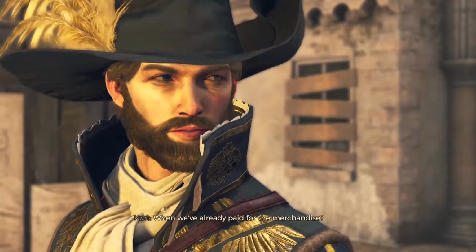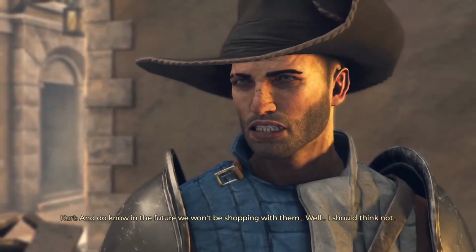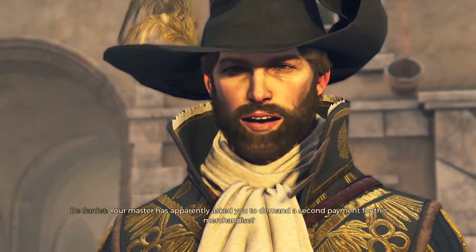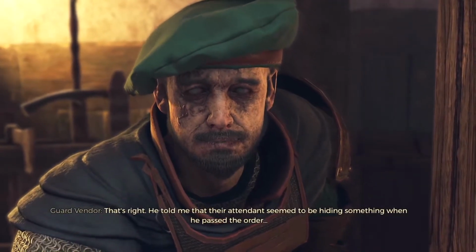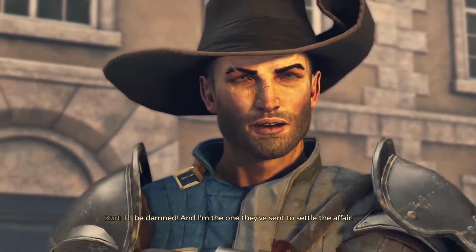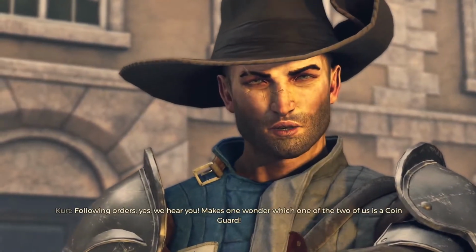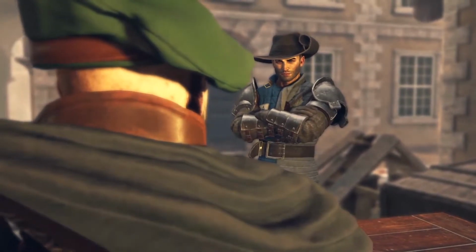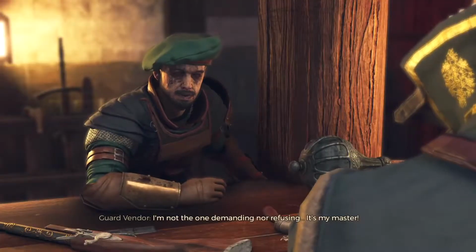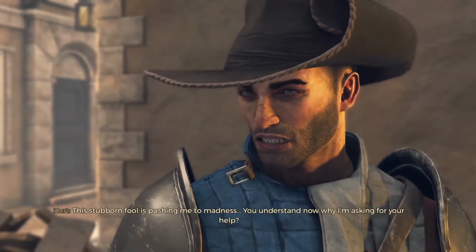Why don't we go and solicit other suppliers, Kurt? When we've already paid for the merchandise? If these thieves agree to reimburse the original payment, it's what we do immediately. And do know, in the future, we won't be shopping with them. Well, I should think not. Your master has apparently asked you to demand a second payment for this merchandise. That's right. He told me that their attendant seemed to be hiding something when he passed the order. And so he must have thought the guard would end up paying in the end, whatever he asked for. I'll be damned. And I'm the one they've sent to settle the affair. Sorry, Captain, it's nothing personal. I'm only following orders. Yeah, we hear you. Makes one wonder which one of the two of us is a coin guard. This whole story sounds suspicious and stinks of a scandal. You're demanding a second payment but refuse to reimburse the one that was already made. I'm not the one demanding nor refusing. It's my master. This stubborn fool is pushing me to madness.